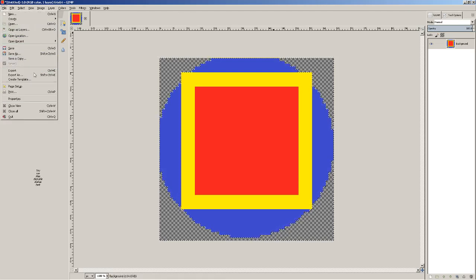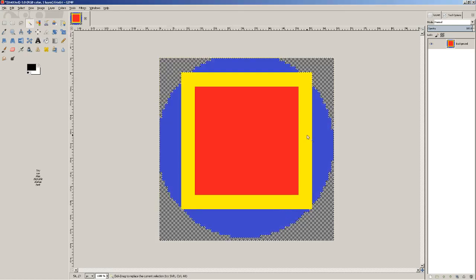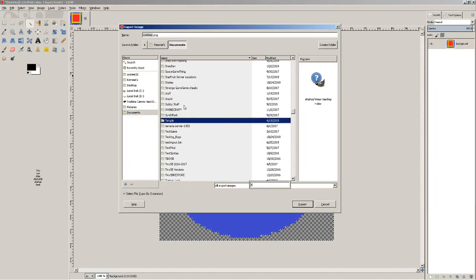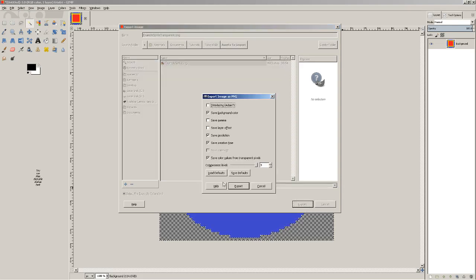Now GIMP has its own save format. You can save that, and it'll save it as a GIMP file, XCF. Well, I think that's a Photoshop format. I'm not sure, but you can just export as, and inside our folder, tutorials, tutorial 0, assets to import, save it as example sprite transparent. You don't need to put transparent there. If you have sprites that you want transparent, you can just make them transparent. Export. Okay, .png because we're renaming by file type, and export. These settings can let you change the quality. This isn't a GIMP tutorial, so I'm going to skip that and just click export.